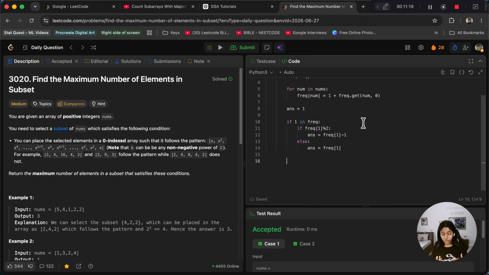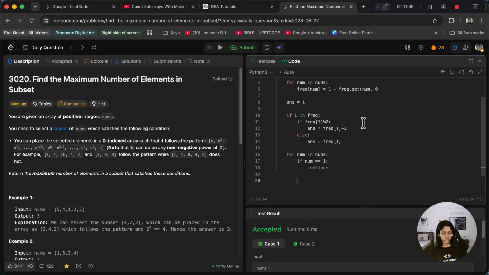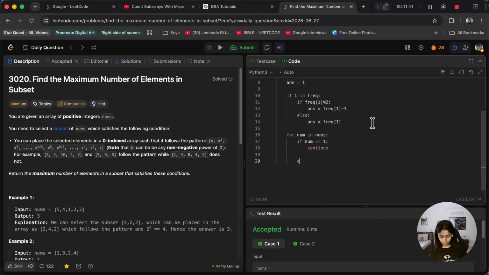We can go ahead and try to look for all these other numbers and see which gives us the maximum pattern length. So I'll do for number in nums. I just checked 1, so I want to skip that as well. So if number is 1, let's just continue and go to the next number that we have. Or else I am going to make this number the current number. So current would be equal to number and our length is equal to 0. So let's form the length of the mountain and see from there, right?